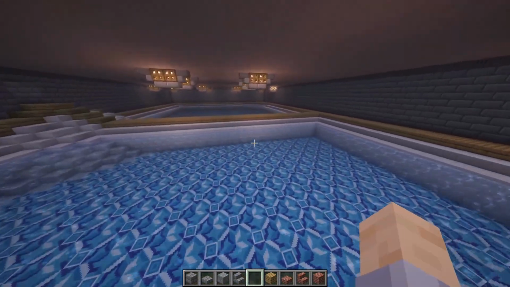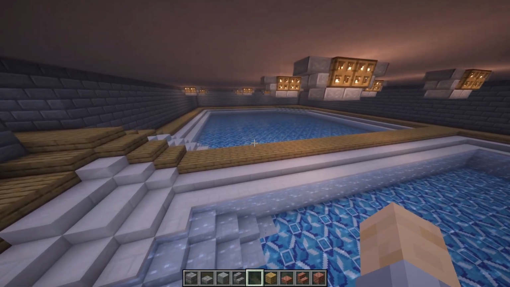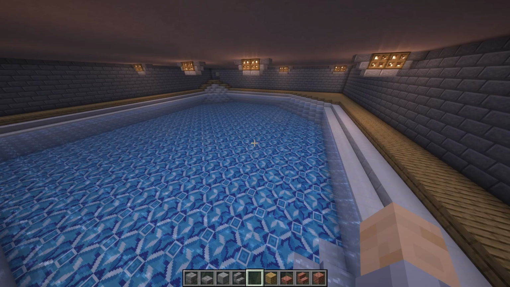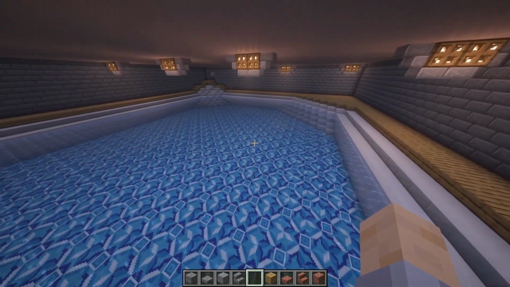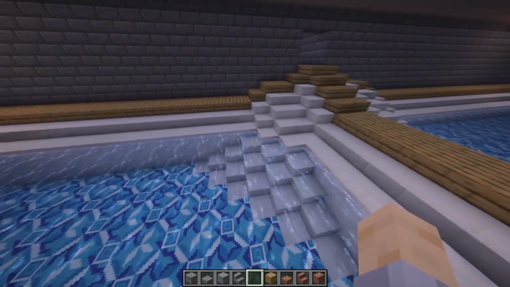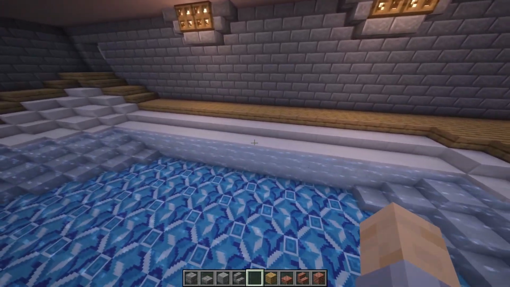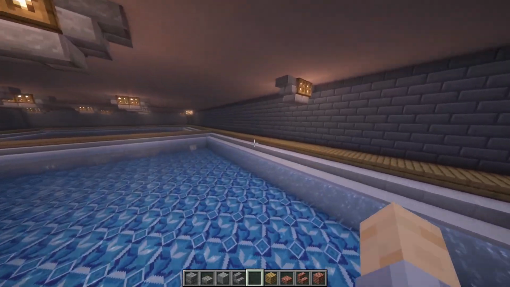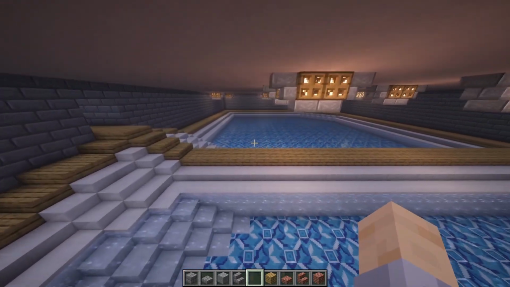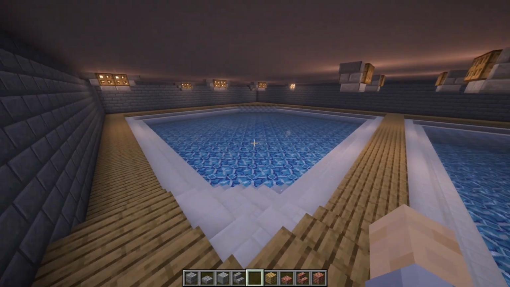I don't know if I'm a fan of this design, and it will probably change. That's why I didn't show the building of it. But if I do change it, I will record it for you. But what I've done here is I've just dug out the ground, put these quartz blocks and quartz slabs as the main pool bit. And then I have the wood deck, that staircases, these little lights. It's a simpler build, but I don't know. I want to know, what do you think?